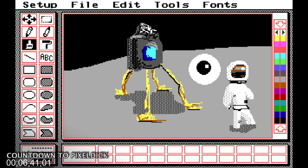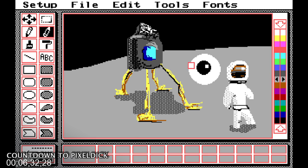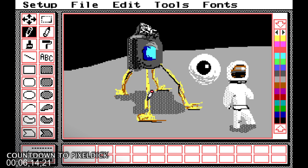Oh, we got the highlight on the eye there. Now we got to put some shading on that eye. I'm going to shade it. I'm going to use this lightest gray I've got. Whoa, no, that is the eraser tool. That would have fucked me up. No. Let's put some shading under this eye. Whoa, it's terrible. Yeah. Okay, we'll just do some dotty dot dot dot. Hmm. Okay, this is still really bad, so let's go ahead and draw in the edge of that eyeball again.